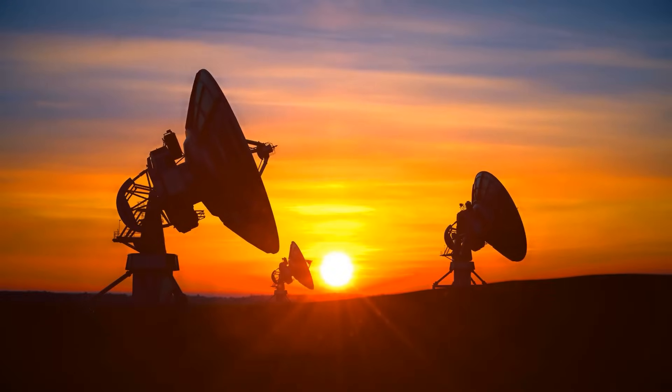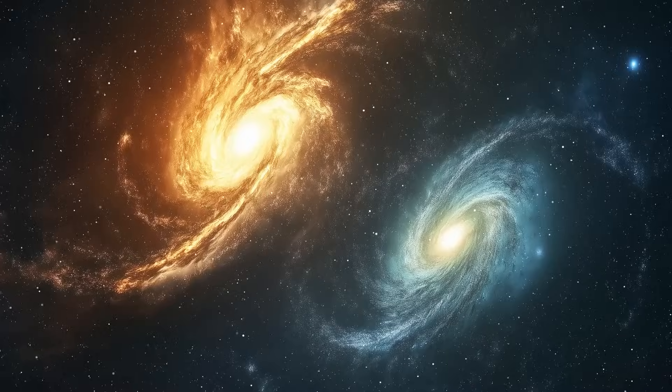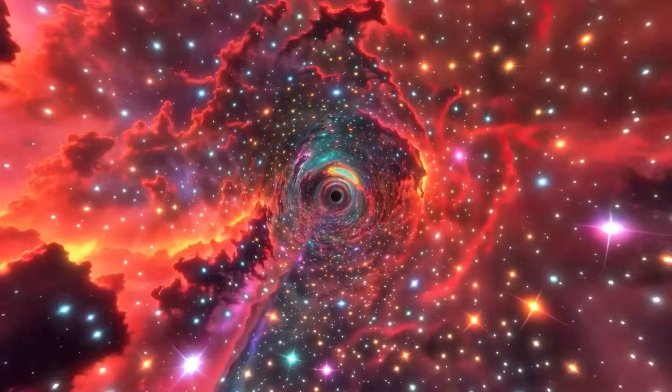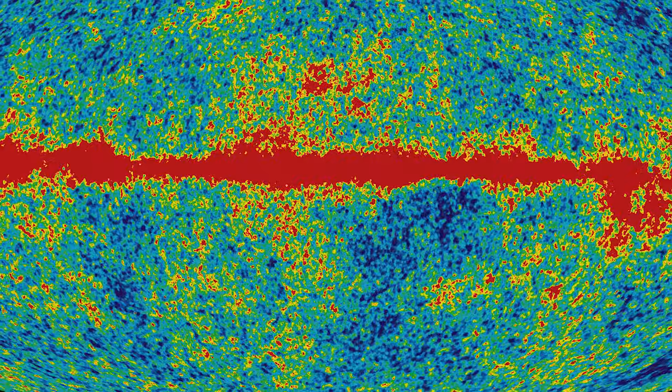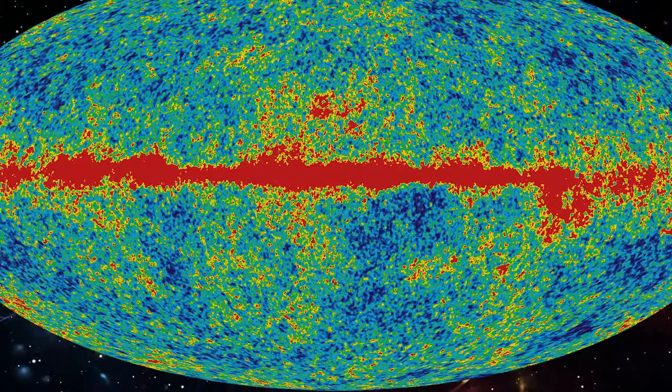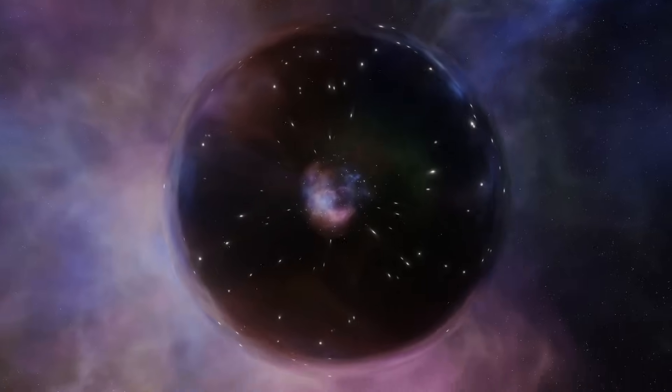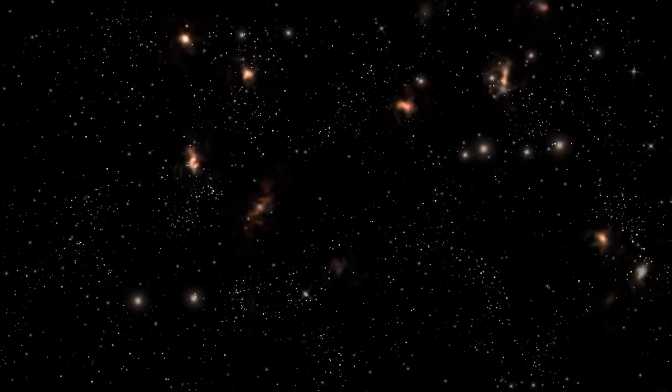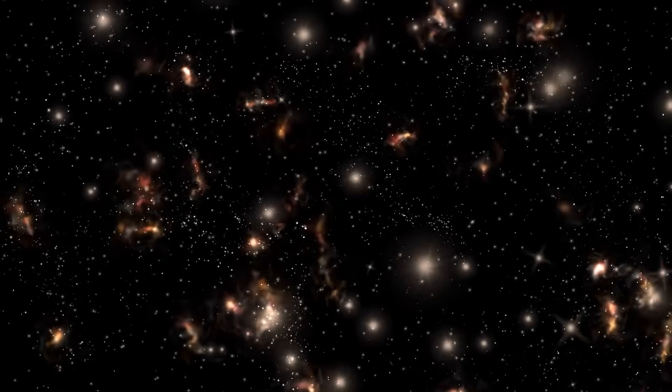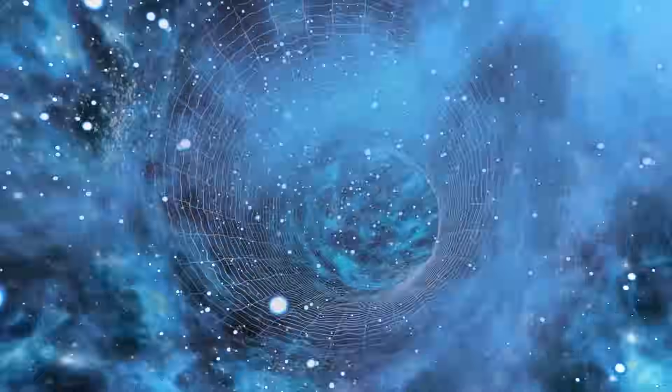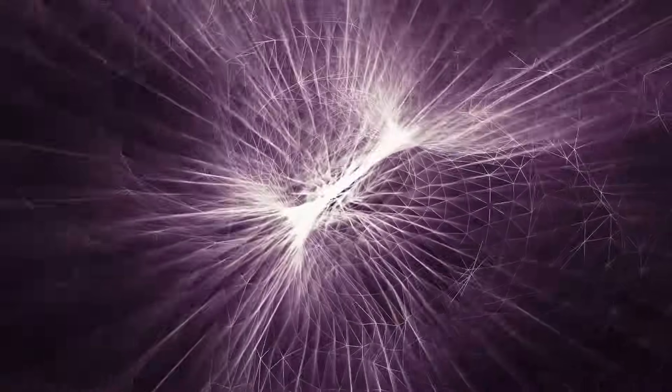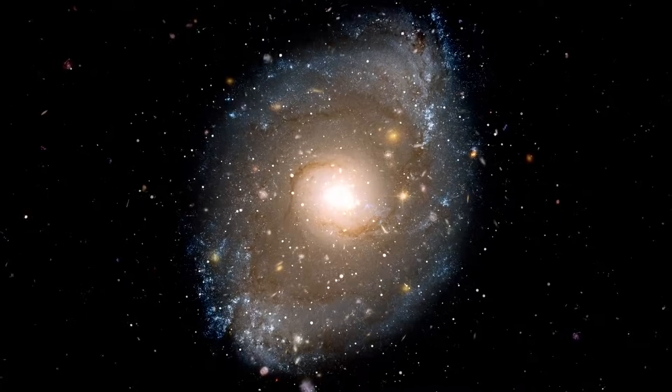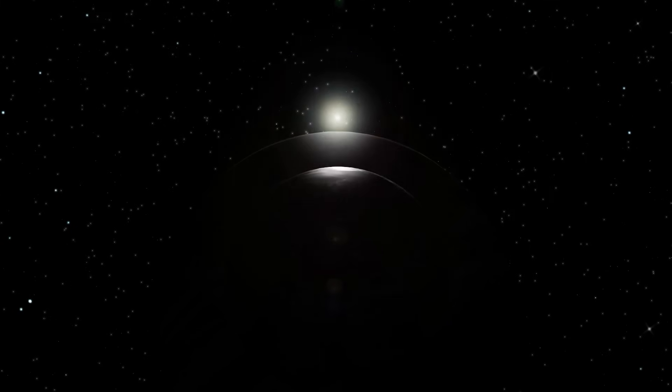So what lies beyond what we can observe? Do regions outside this boundary contain other galaxies and structures similar to ours? Or does something entirely different begin, perhaps governed by physical laws unlike those of our own universe? The observable universe is not the whole universe, and what lies beyond its limits cannot simply be dismissed. On the contrary, it strongly suggests that the universe is part of a much larger structure, possibly even an infinite one. That's because cosmic expansion doesn't radiate outward from a single center—it occurs uniformly in all directions at every point in space.